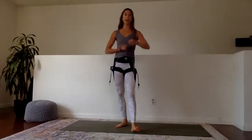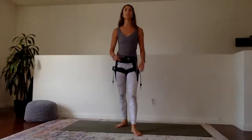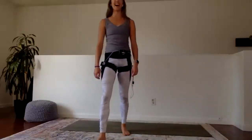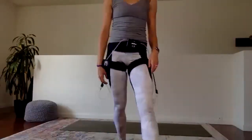That's the center of every movement of our body. Got to keep it strong. Last 15 seconds. I'm seeing full bodies. I'm seeing shadows jumping. I'm seeing everyone moving. Last 10.